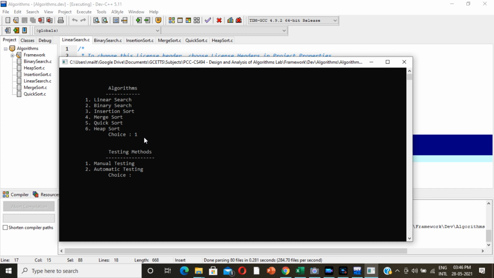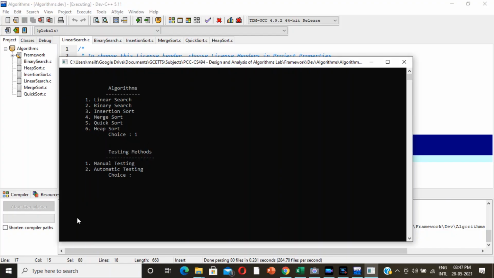So my suggestion to you is, once you have implemented an algorithm, just test it by yourself. Do the manual testing first and see a couple of test cases, whether it is doing perfectly or not. If it is not, then revisit your code and make the necessary changes. Again do manual testing until it is okay. Then, after your manual testing is okay, you go to the automatic testing. We'll have fun in the automatic testing.